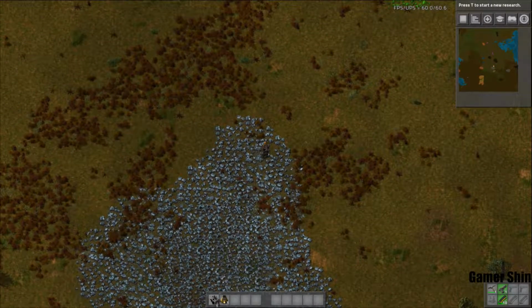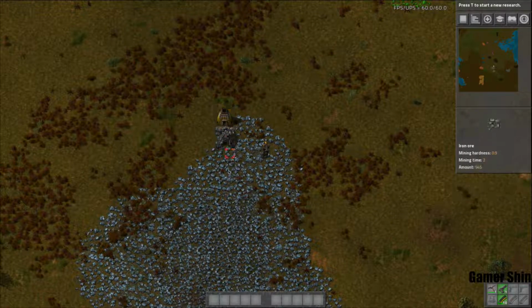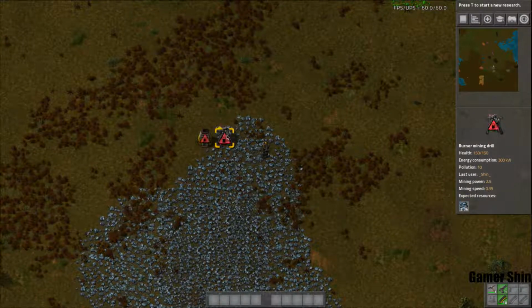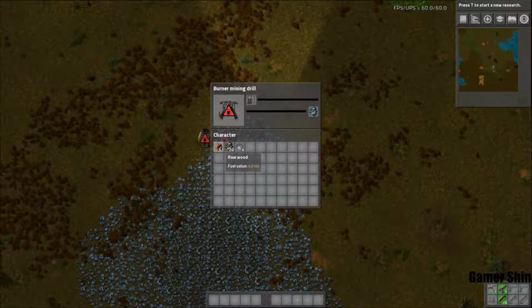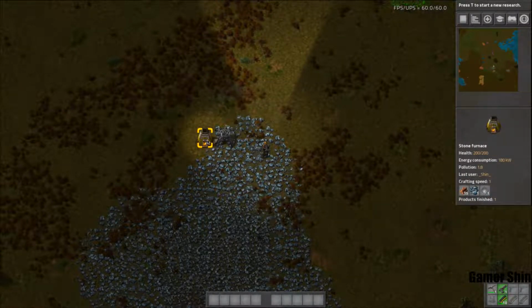So what I'm going to first do is put this burner mining drill down, and I'm then going to put the stone furnace, and I'm going to go this direction. The R key is how you change that arrow to point the direction that you want. I'm then going to control right click within the burner mining drill when I open it, to put half of my wood into that device. I'm then going to control left click on the rest of my wood while within the stone furnace to get my wood into there.